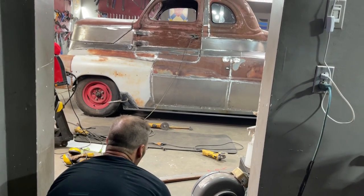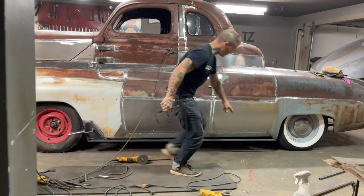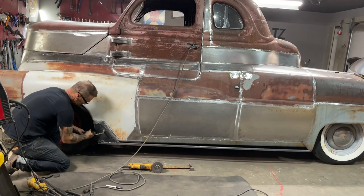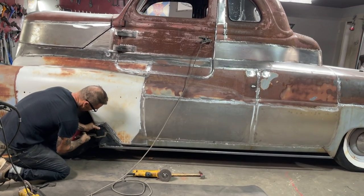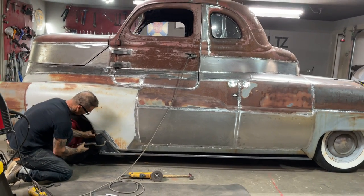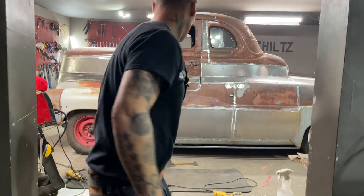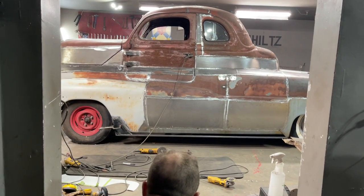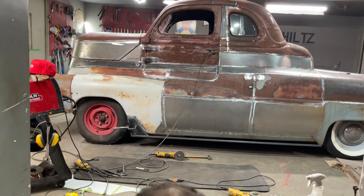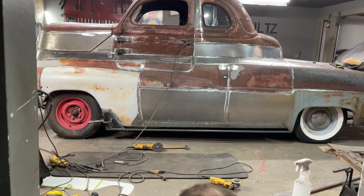Down just a little further. Want the same distance along. I'm looking for this distance here and the distance at the other end is what I'm looking for. And I'm looking on the sill part, not the fender. The fender's got a little, rolls down a little bit further than the sill, so I'm just gonna keep along the sill, but it still looks like it could come down just a little bit.